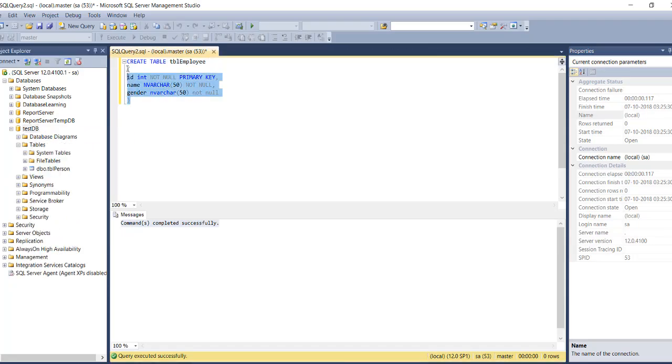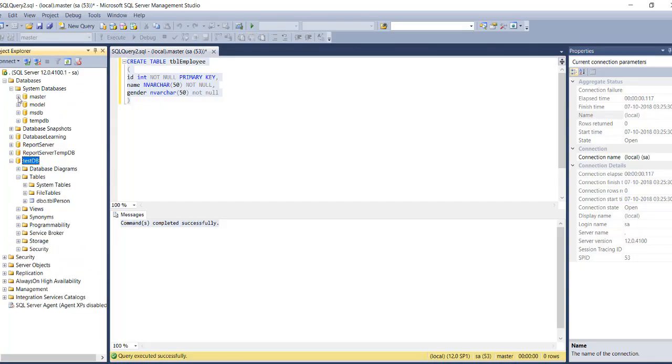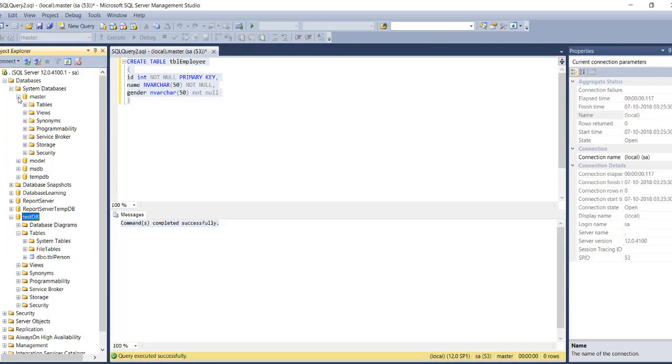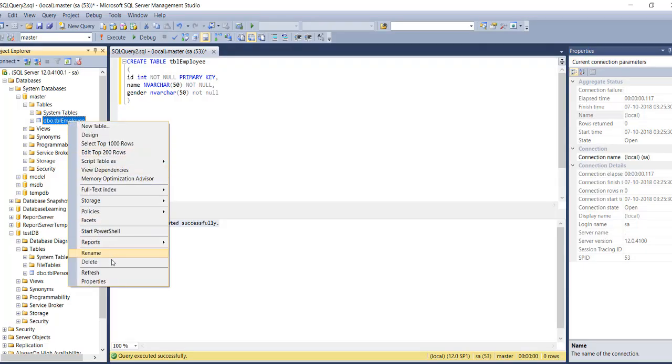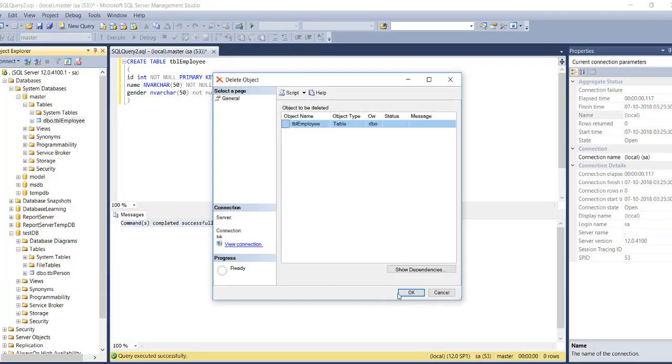Why? Because the command got executed on the database that was selected, that is the master database, which is a system database. If I go into the master database and open tables, I find my table employee there. But this is not what I wanted, right? So just go here and delete this.